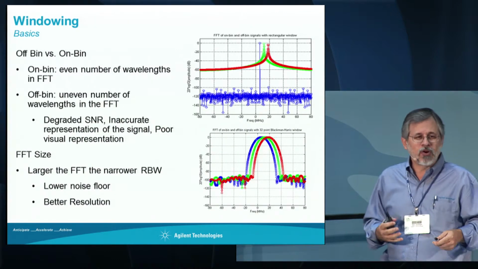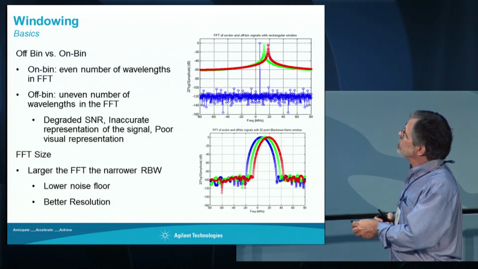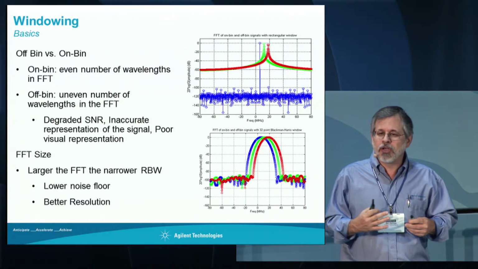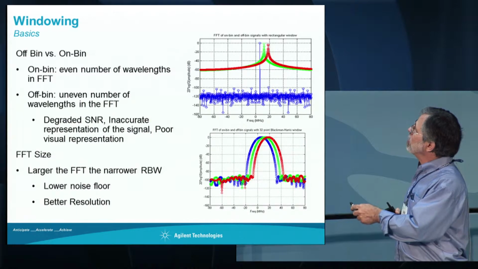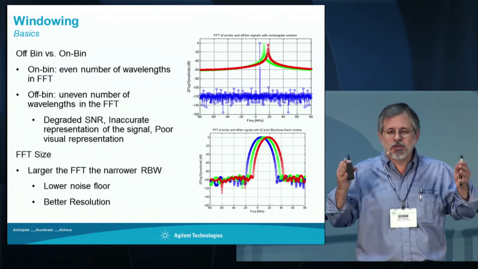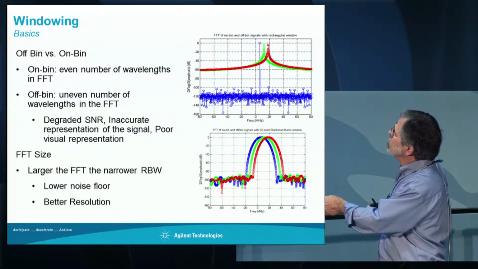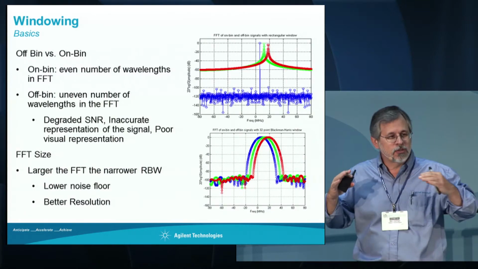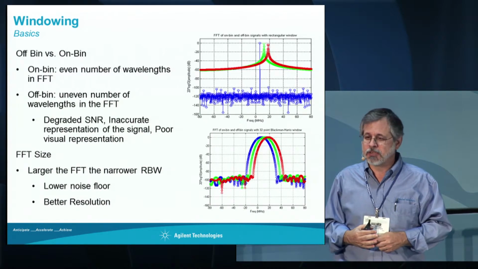So where that comes from has to do with the windowing I mentioned a minute ago. If you do an FFT of some time samples, and if that signal is periodic in your time record, you get very good resolution, very good accuracy. But if the signal is not periodic in the time record, you don't have an even number of cycles of your signal in the time record, you start to see much poorer signal-to-noise ratio, and you start to see wider resolution bandwidths. That's an effect of non-periodicity of the signal in the time record.